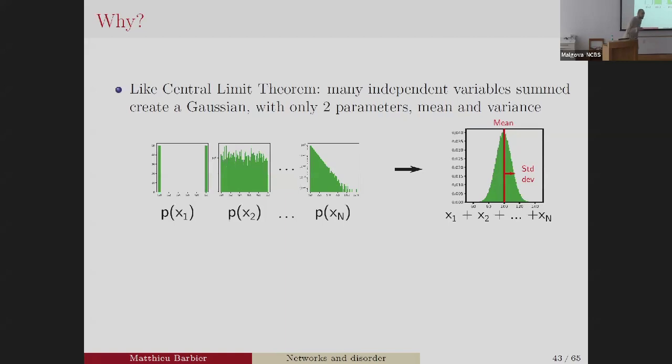What the central limit theorem tells you, the strong version of it, I don't know if it's strong in a mathematical sense, but the broader version of it, is that even if each of those variables had a different distribution, as long as they're independent, then the sum of them will eventually converge to a Gaussian where the mean is the sum of the means and the variance is the sum of the variances. So this is very strong because I don't even care that they're identically distributed. I just need to care that they're independent from each other.